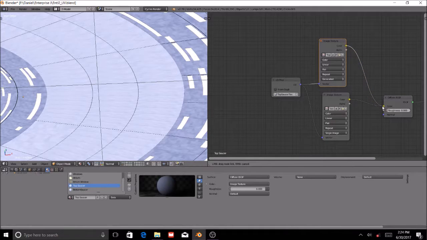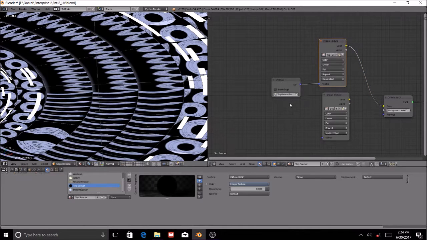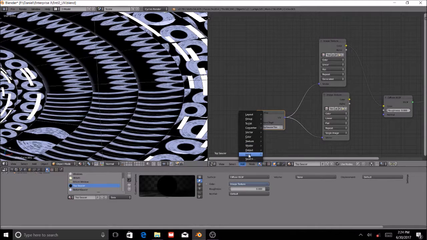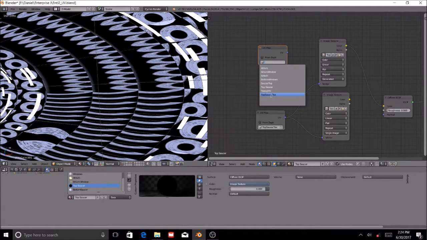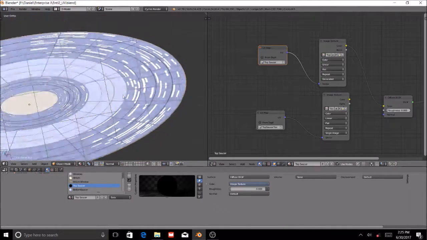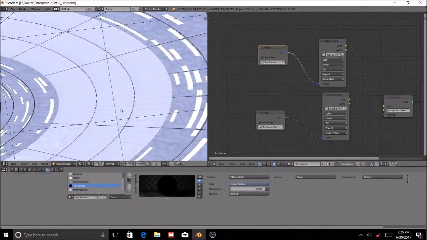Just for testing purposes, let's add another input UV map, and this one is using Top Saucer. There we go. And voila, that's what this looks like with that new generated texture in.